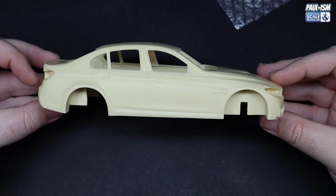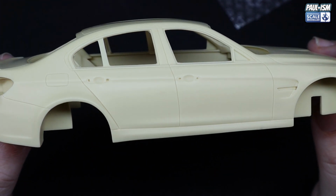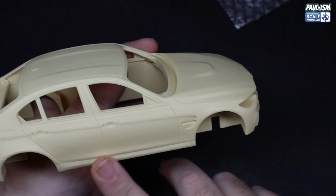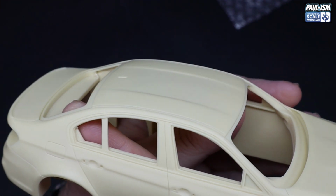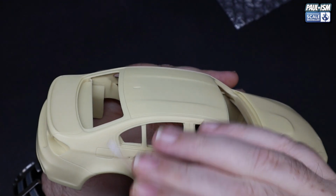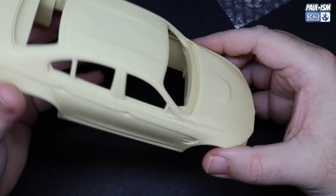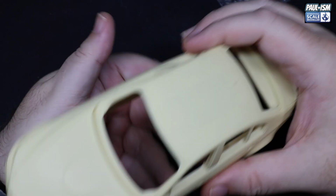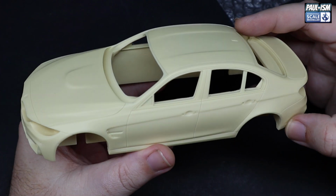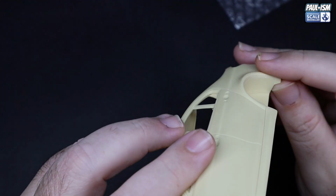Body shell looks good. I'm not an expert on these later BMWs, but it looks good to me. It is very, very finely cast. Absolutely beautiful. Again, it's very reminiscent of Alpha model. Flawless resin. We've got a few wisps of excess resin in there, which will literally, if we get a cotton bud, quick wipe over, they're gone. So that's no problem at all. But the shape looks good. The resin's clean. Just run it over a bit of a sander. I'd say it's probably not as clean as Alpha, if I'm completely honest. But it's certainly very, very good, to say the least.